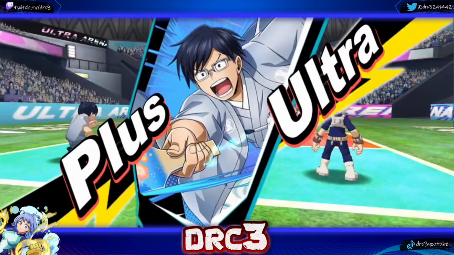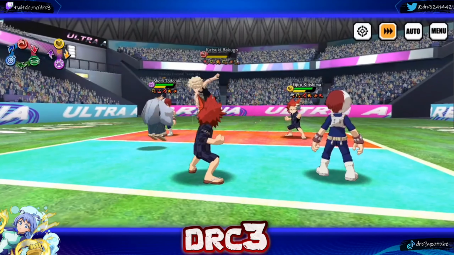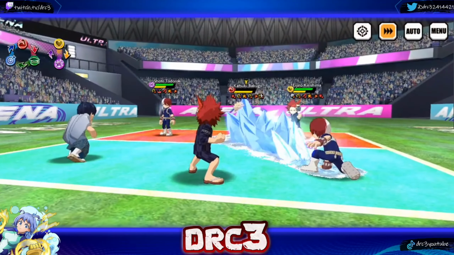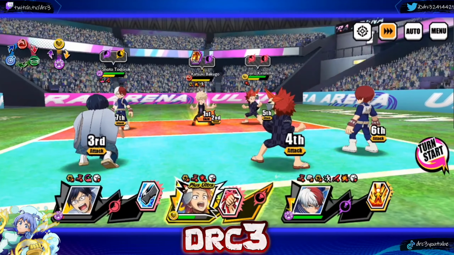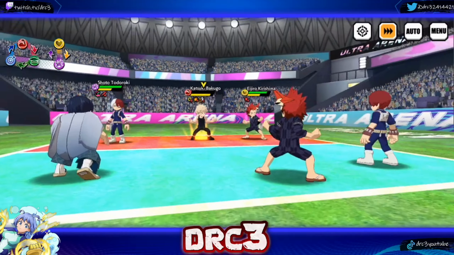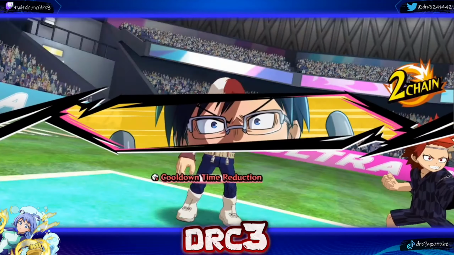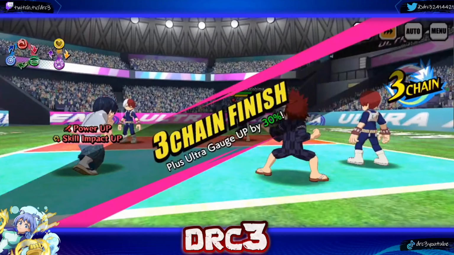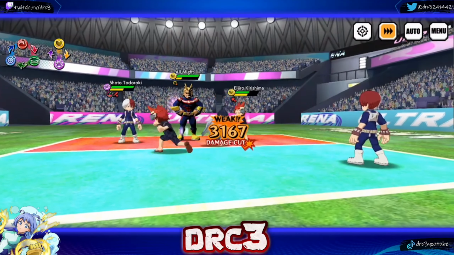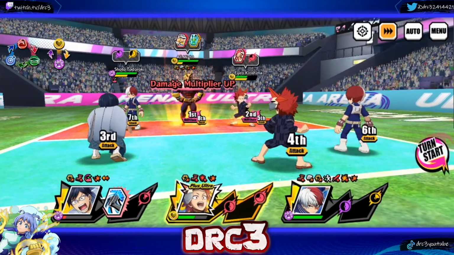Alright, come on, plus ultra. Yo, it's so close! No, why did we miss? Why did we miss? What is this game? Okay. We need to... Okay, we're going first, so we get to kill him. Good. Goodbye. Damage down, evasion, beautiful. I think Ida survives this turn. He does. Okay.